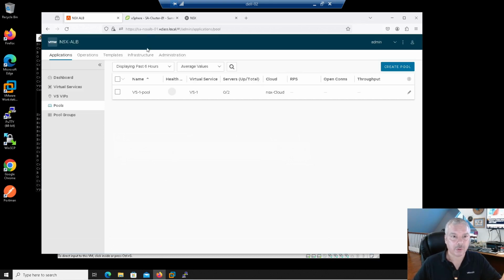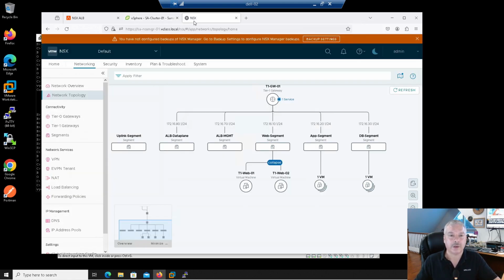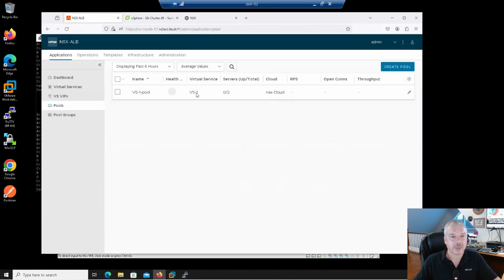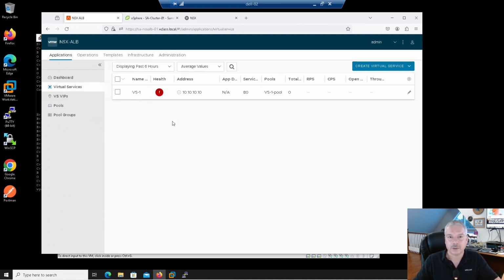So this is deploying right now. It's deploying those service engines, right? And it's deploying it from the content library. This is going to take a little while to go, right? So while this is doing its thing, again, you'll see my virtual service. Again, it's red. Eventually, that will go yellow or green or whatever, okay? So why don't I pause the recording? We'll come back and see it get done, all right? See you in a bit.